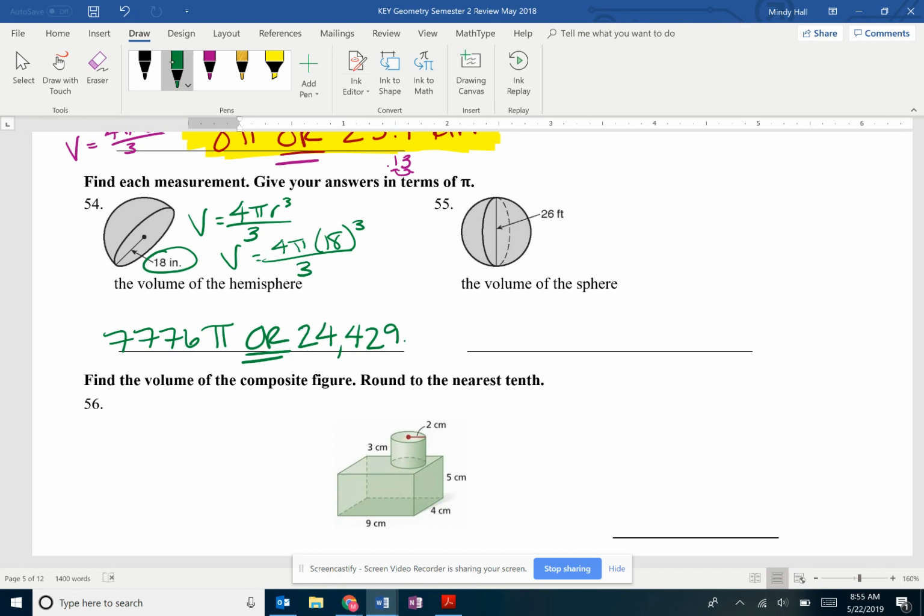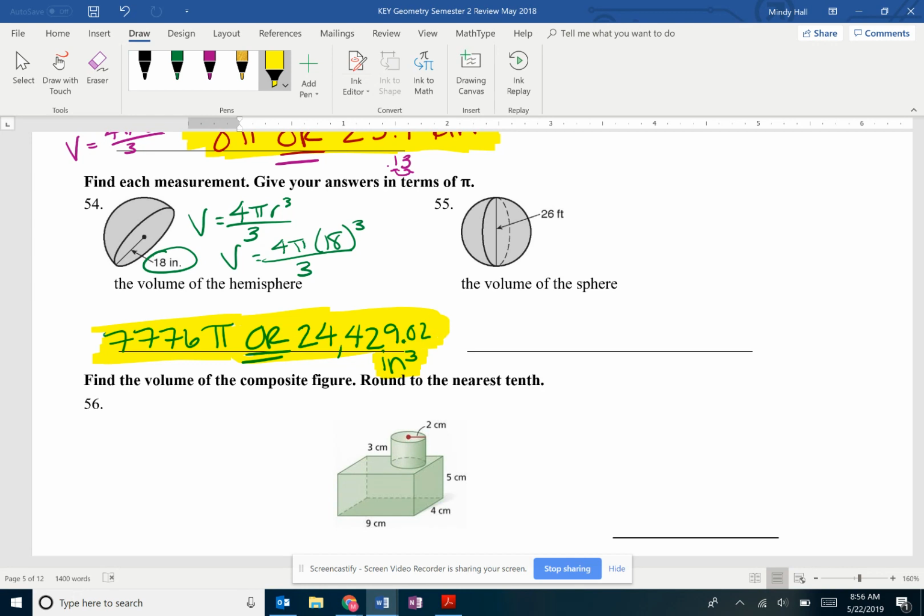But if you're curious, it's O2. And then again, units is inches cubed. So technically this is the only answer you need, but if you want to include it, you can. This is just extra. Oops. All right, so I'm just going to highlight all of it because it's bugging me.